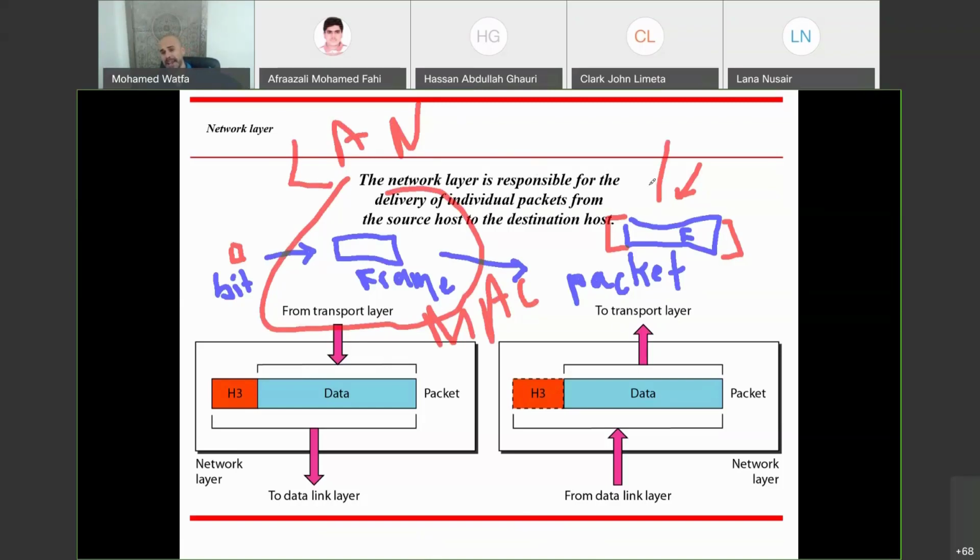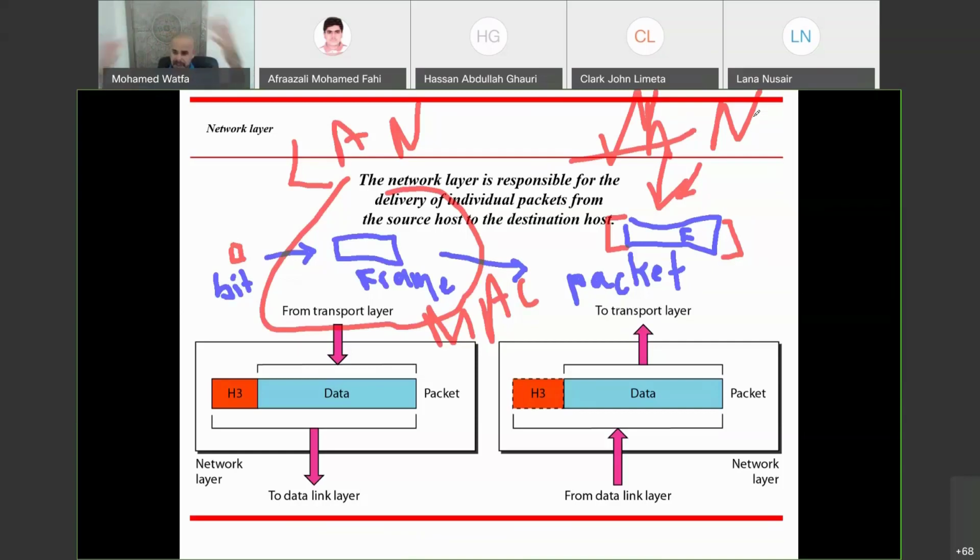When I go to the packet, I'm dealing with the internet, so we're dealing with the WAN, the wide area network, and I need more information. Hence, I'm adding the IP addressing and a lot of other information too. I'm adding routing protocols, because I need to know how to go, what's the optimal path, and so on. Therefore, the packet has more information in it compared to a frame.